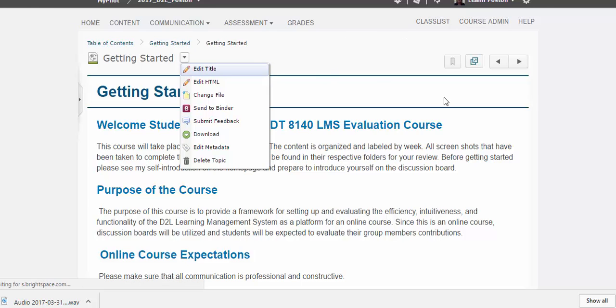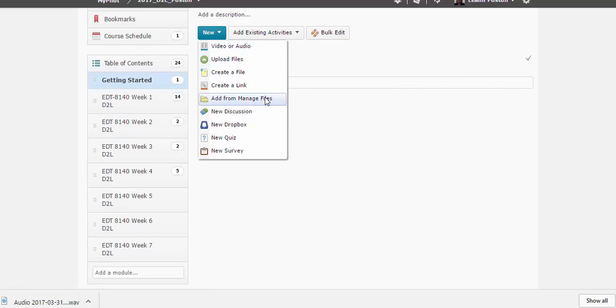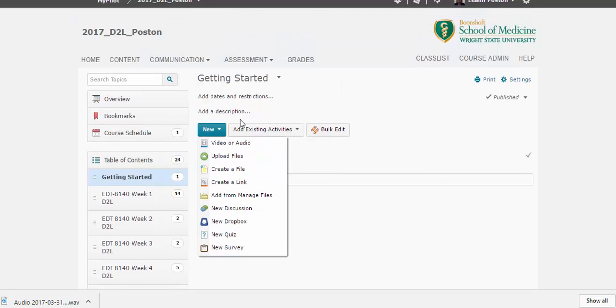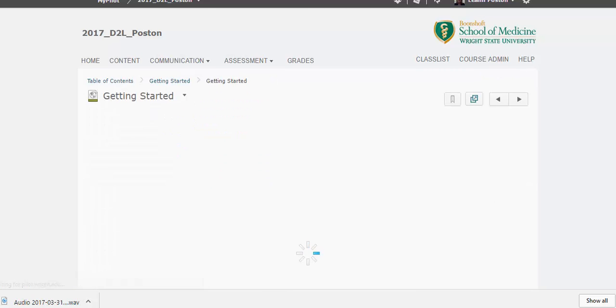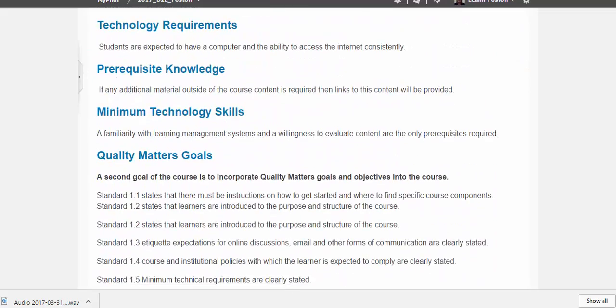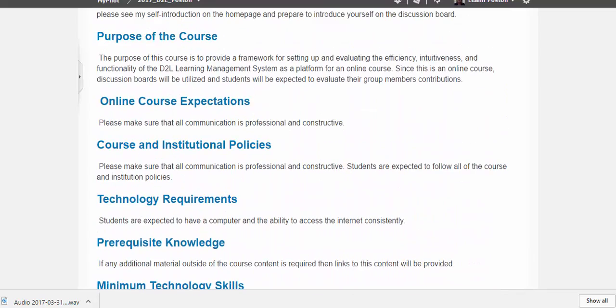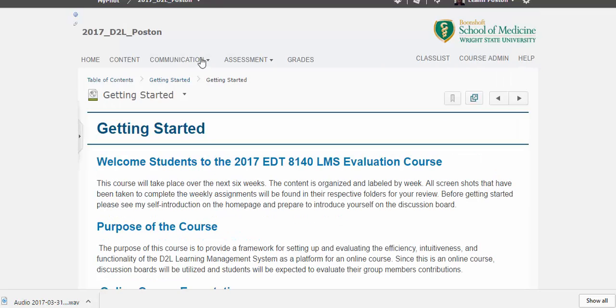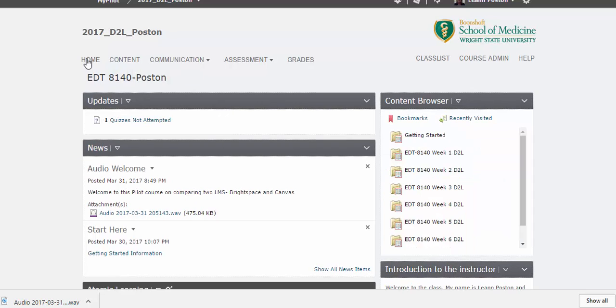We bring in your page from your saved files. So you can see I can add a page from Managed Files, and that's going to bring in that HTML file, and I can rename it into anything I want to, but that's still in its HTML format. So you can see here it is with all of its headers intact in that cascading style sheet format. And then I can go through and change them into anything that I want to and give the students all the information they need to succeed in the class and to make sure that they've met the prerequisites for the class.